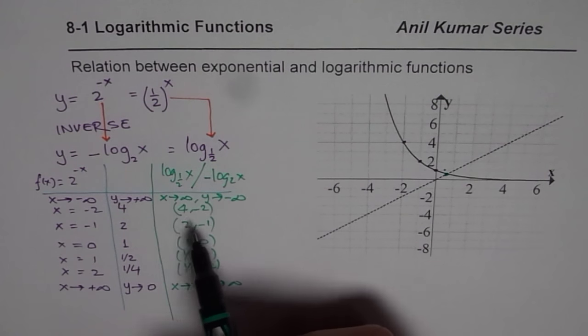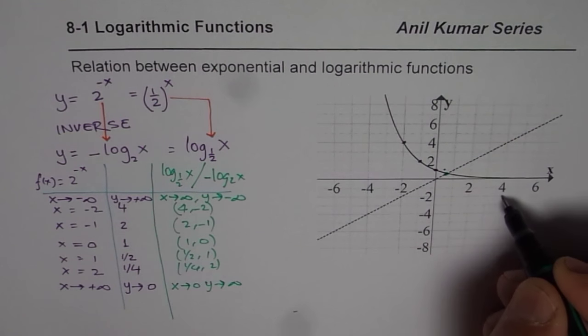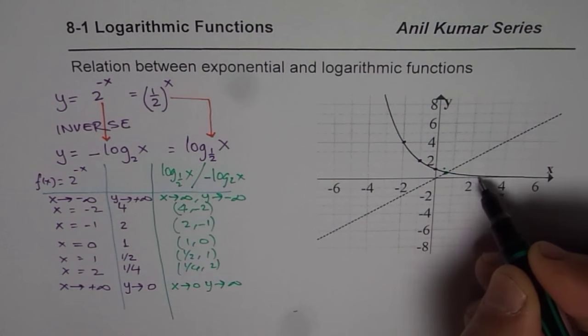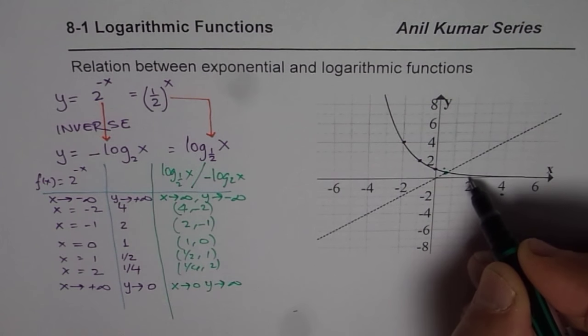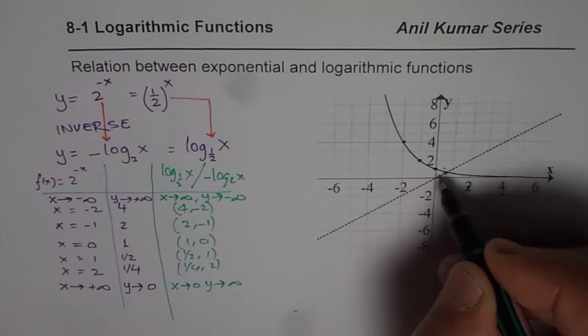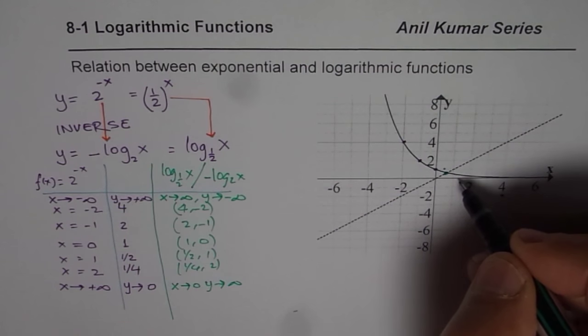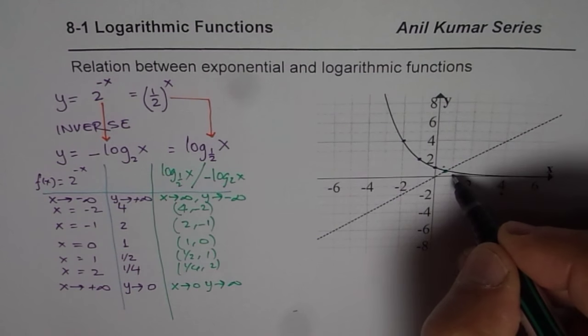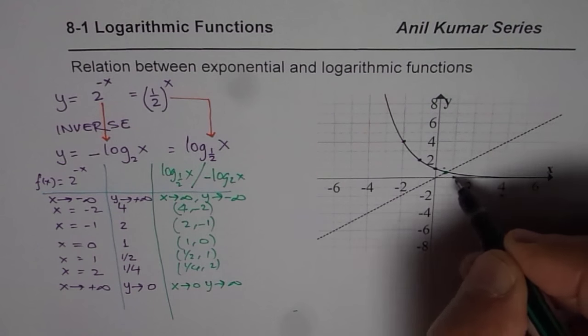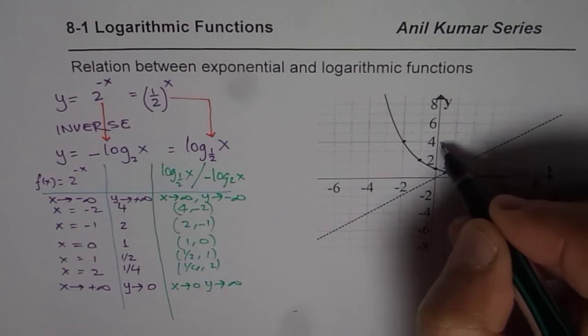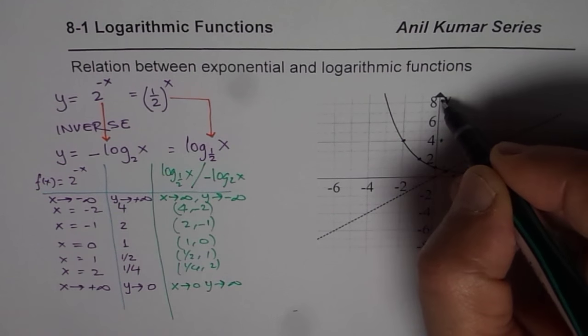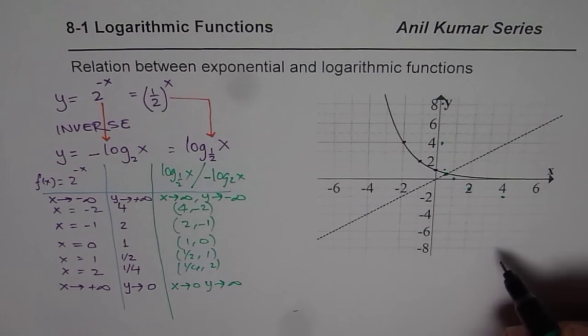So we can plot these values. So 4 is minus 2 for us. 2 is half, minus 1 for us. Okay, so we already have this. And at 1 we expect a 0, right? As we go closer to this place, we can get to these points, correct? So these are the good points to look into, right? So we can always draw these points.